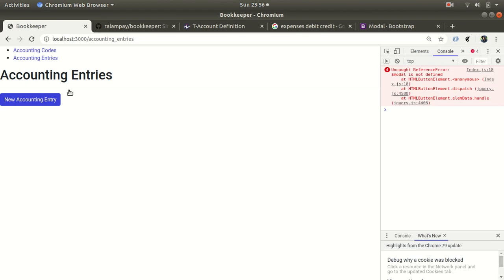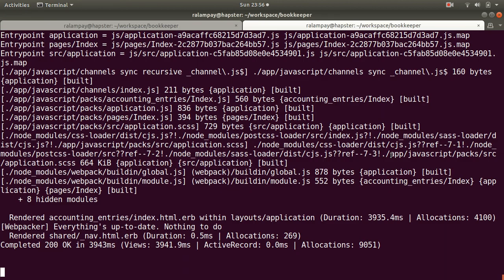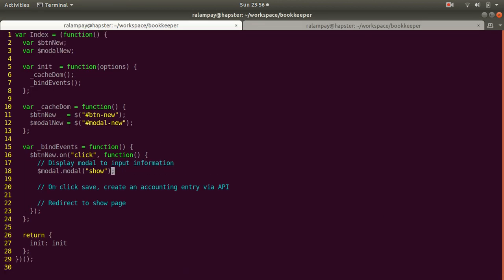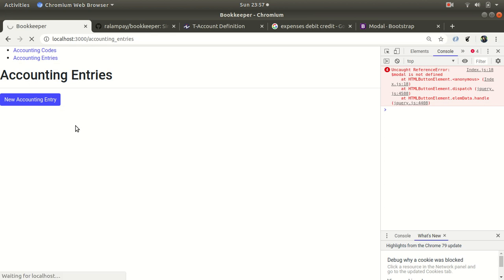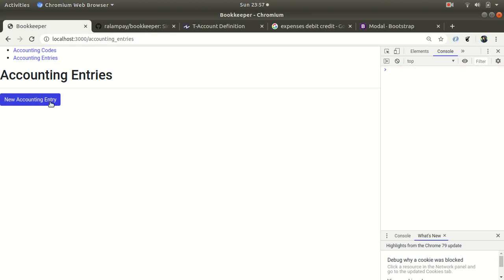Let's see if there's an error. Okay, $modal is not defined. Okay, so this one should have been modal new because we're referencing the variable $modalNew, which queries the element with ID modal new. Okay, hopefully no more errors.